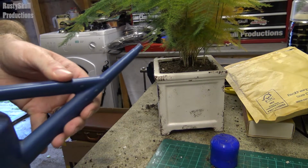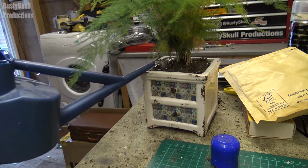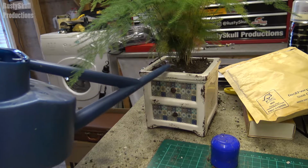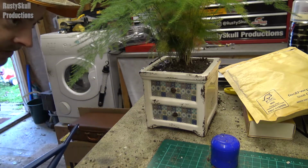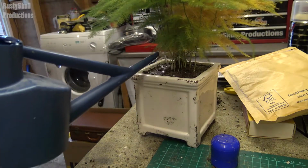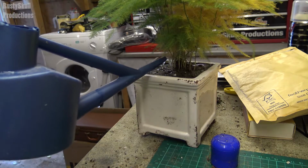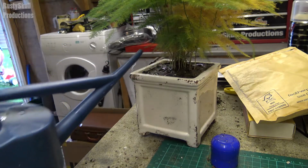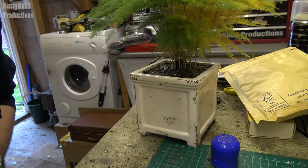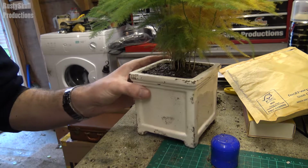Here we go. We got a bit of water for it. Let's give it a drink. Oh, look at that. Now the water's just soaking in the soil nicely. Now I know these ferns, they can survive a bit of a drought, but I don't think they can. It probably doesn't help at the moment indoors. Obviously we've got heating on, that's no good. You know, it dries them out, doesn't it? Heating all that dries plants out.